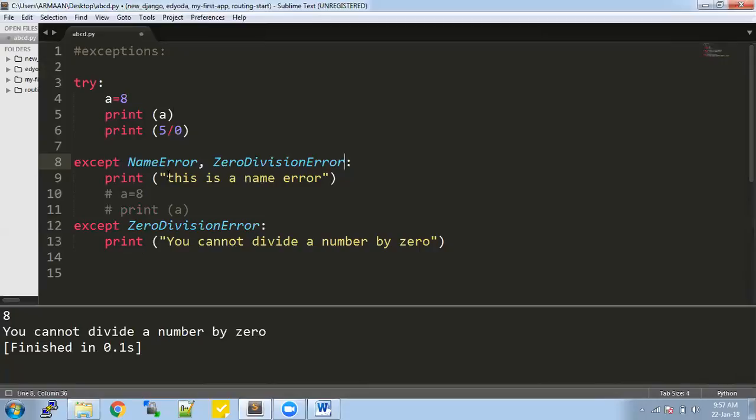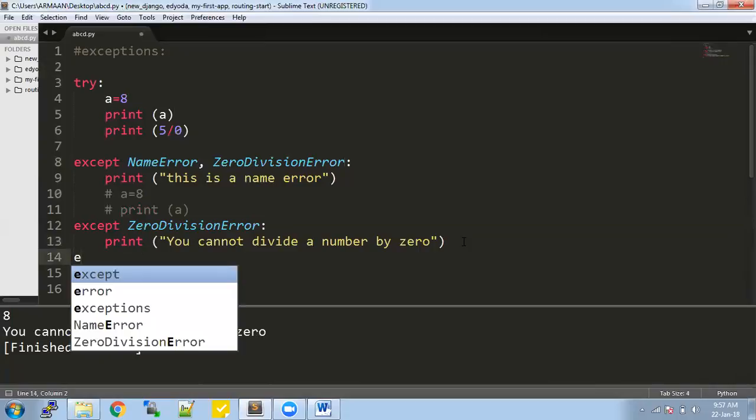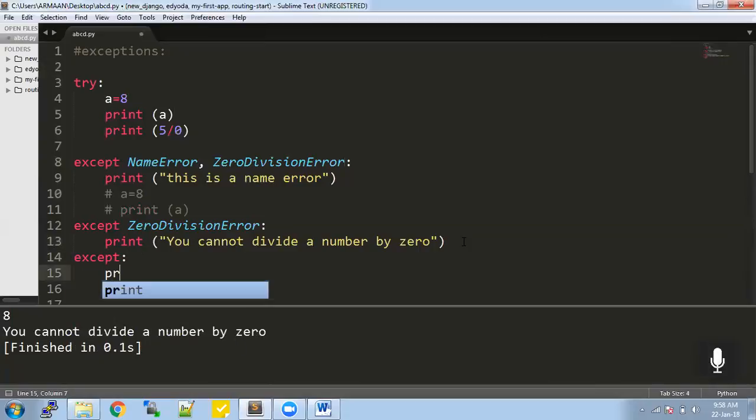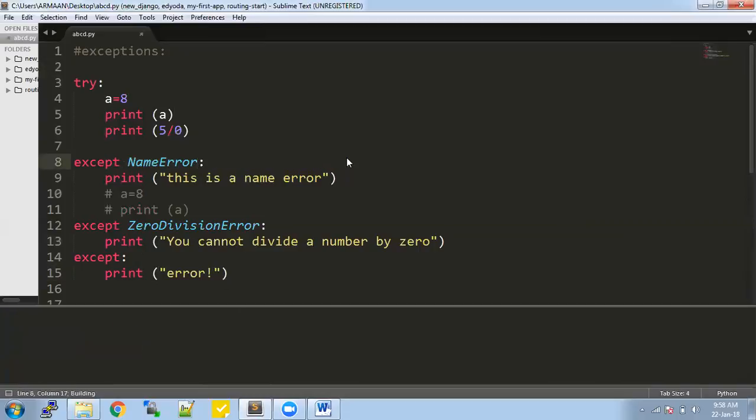Done. Now, what if there's an error which you don't know might occur? How do you save your program from that? For that, what you can do is have an except block without naming anything. So if there's an error which doesn't match these categories, then it will directly go to the except block.